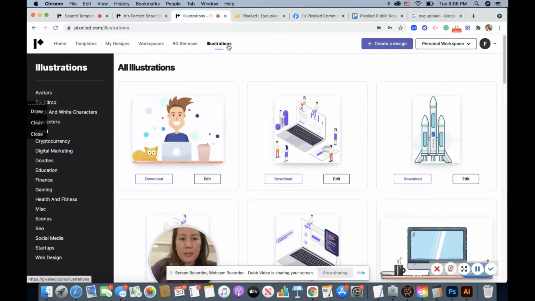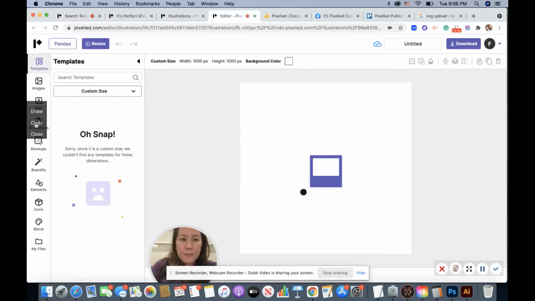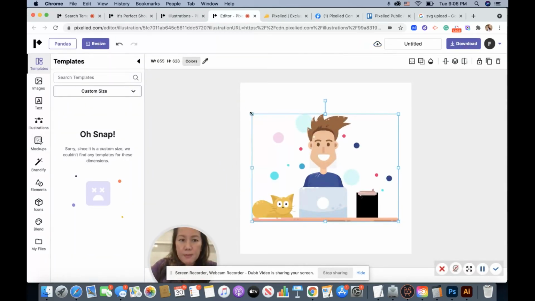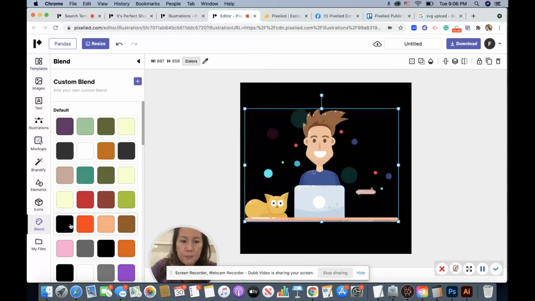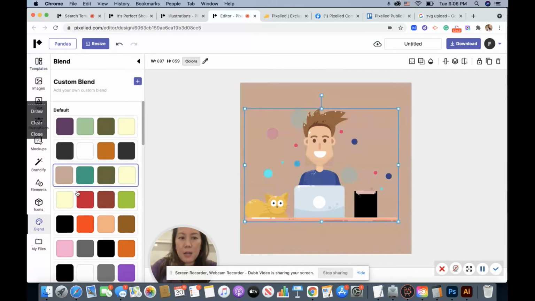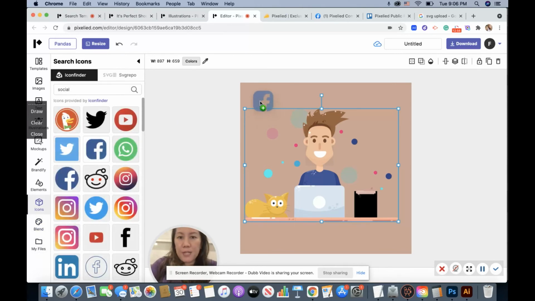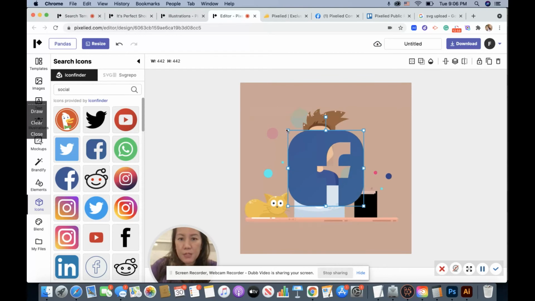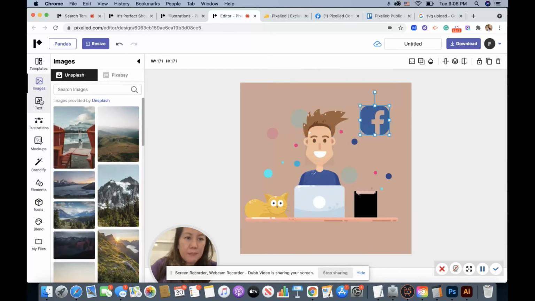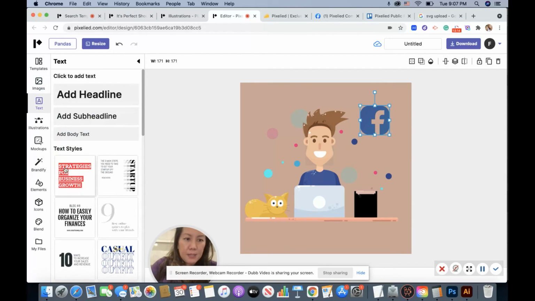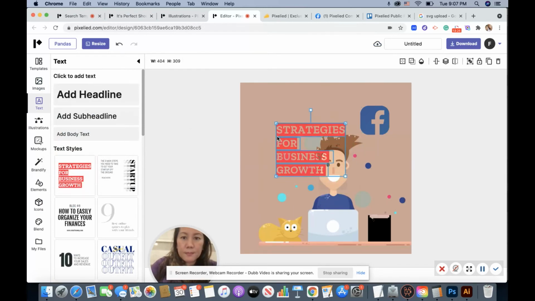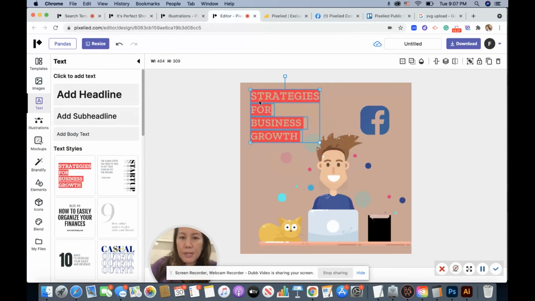Over here, let's talk about the illustration. You could edit your illustration right here. And you could change the color, like you want a light palette, you want dark. So you could see the different possibilities of the image. Once again, you add your Facebook icon in here, drag, drop, text, images. There you go. And then double click in there.